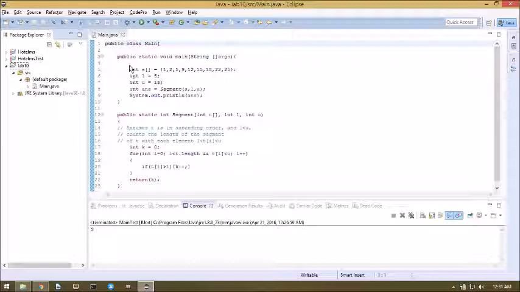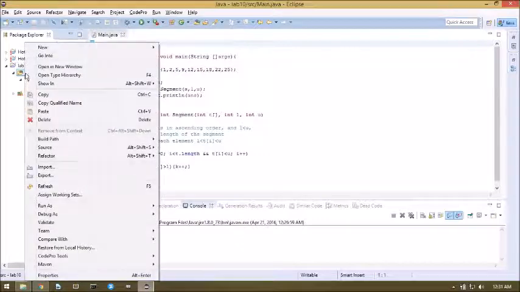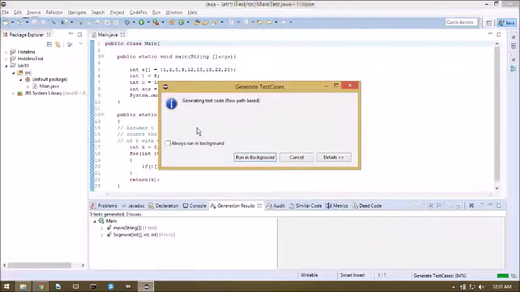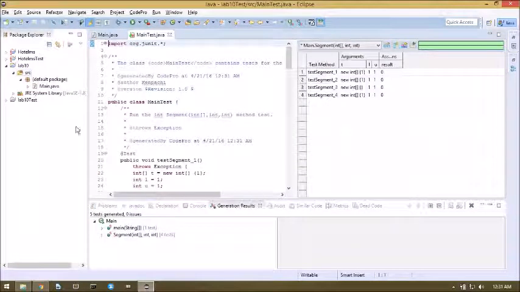To use this feature, right click on the source folder, go to CodePro Tools and select Generate Test Cases. Now the handy feature of CodePro is that it provides you with all the prep work that you need to generate test cases.